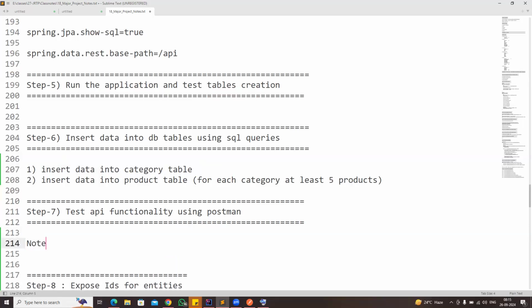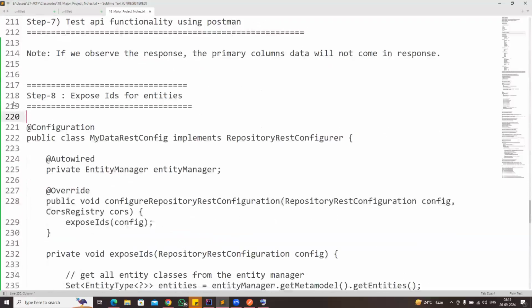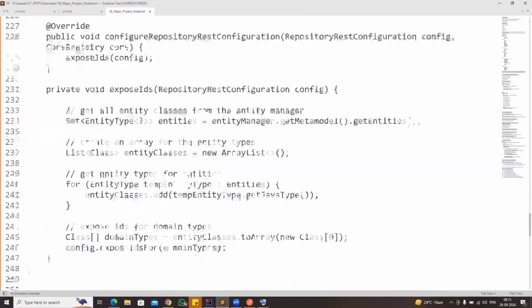So if we observe the response, the entity primary key columns data will not come in the response. That is the reason we are exposing IDs for the entities by creating one class, that is the Data REST configuration class.